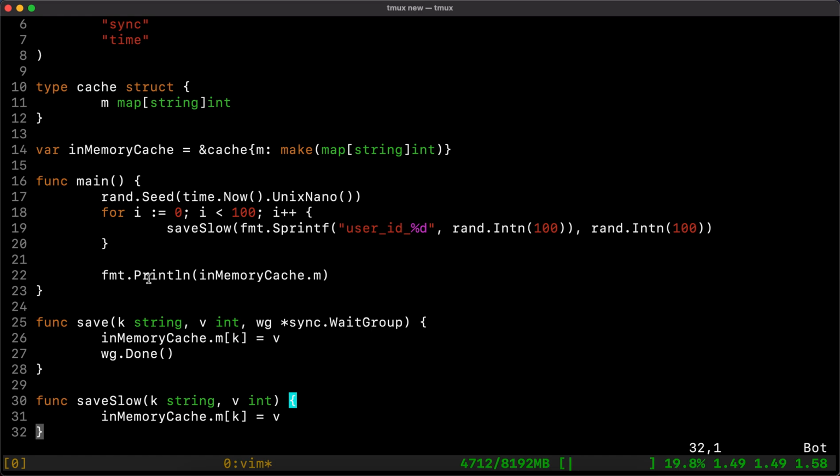It's pretty basic. Then we have the save with the goroutine, which we are going to see later on, and it's using a wait group, so it just tells us when it's finished with the wait group.Done. We are saving 100 random keys, and then we are printing the value of the map. And we are going to first run this without goroutines, then we are going to introduce goroutines, and we're going to see why we need the mutex and how mutex work in our case.